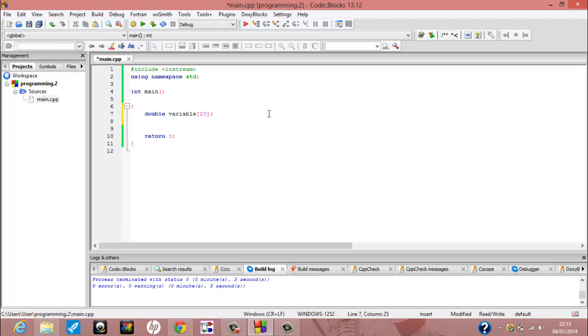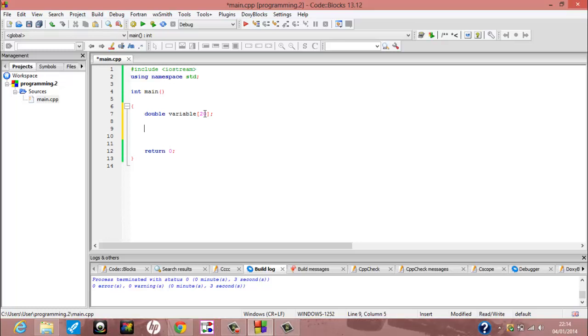And later on in the program, I can refer to each of the variables separately. Since I have 20, it would go from 0 to 19 rather than 1 to 20, if you understand what I mean. The first variable would be variable 0, and the last one would be variable 19.